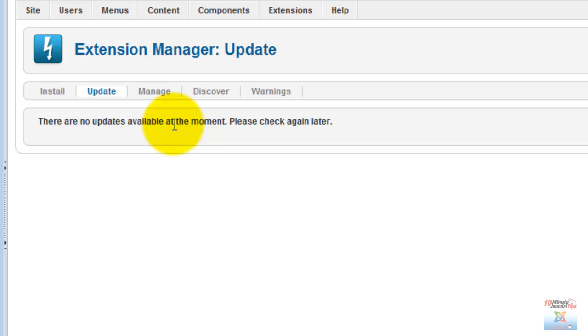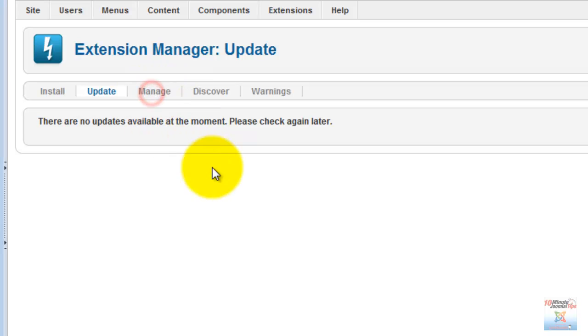I don't know about you, but I manage some pretty big sites with lots of components, plugins and modules, and it's almost a full-time job to keep it straight. So this is a very welcome addition that hopefully extends to all the third-party developers.